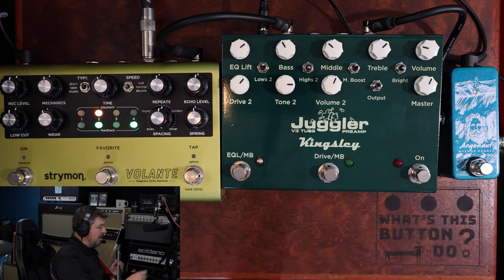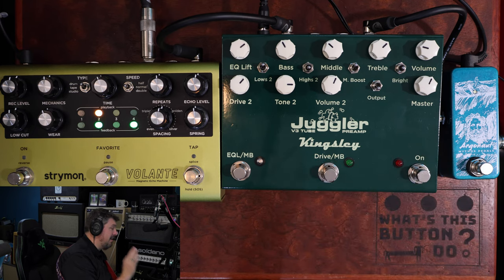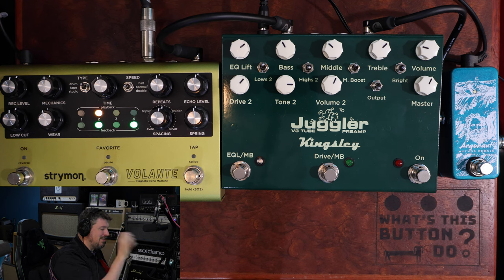That's going to be interesting. Okay. Now, last but not least, the Strymon Volante. Now, I think I've talked on the program before about how excited I am for the new T-Rex Benson Echorec. That is one of my favorite sounds of all time. I am so excited. I had a Benson years ago, sold it, have regretted it ever since. So to have one coming back is so exciting.